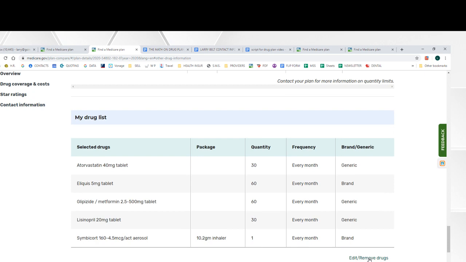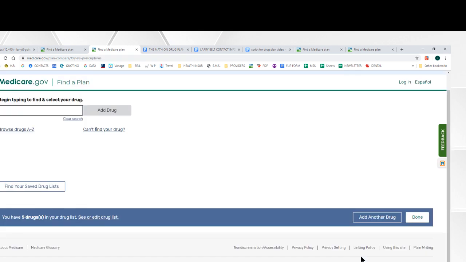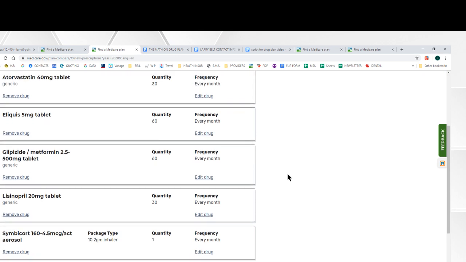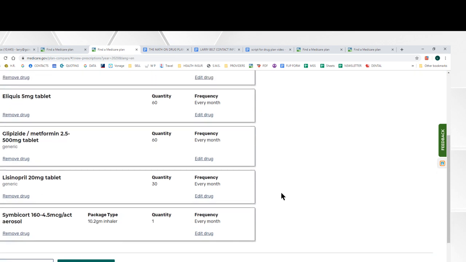So we'll click there. Your situation may change by next year. You may have gotten off a couple of these drugs, and people tell me all the time, yeah, I'm getting my weight down, my doctor's taking me off this stuff. So let's pretend that our client here is going to remove a couple of the expensive drugs, because I want to show you how drug plans work for those of you that are on a lot of cheap generics.